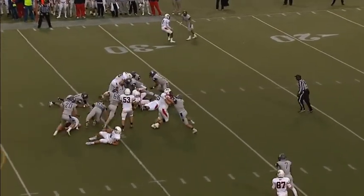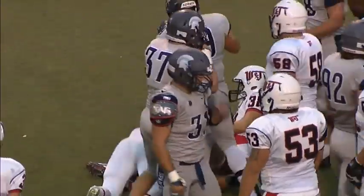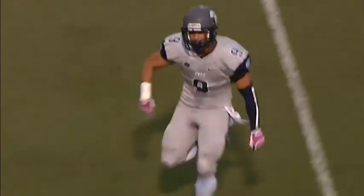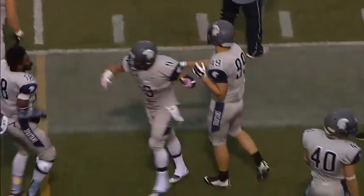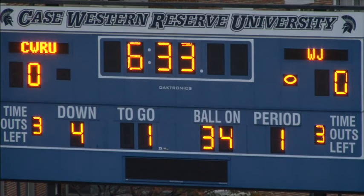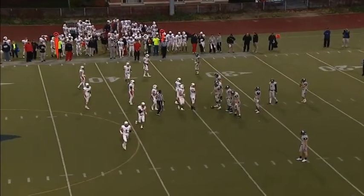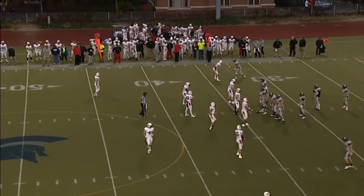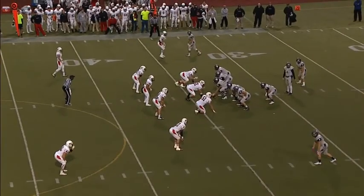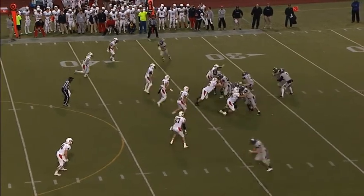Coughlin hands it to Ruffing — straight ahead, he has the first down this time. Hit quickly by Peterson and Sandage — and now they say he didn't get it. The Spartans hold on fourth down again. I thought sure he would get the five or so inches they needed, but the officials immediately say no, it's going back the other way. It was not measured — it's an eyeball job. The Spartans take over on downs, and again it was K.J. Peterson leading the charge with the big tackle.